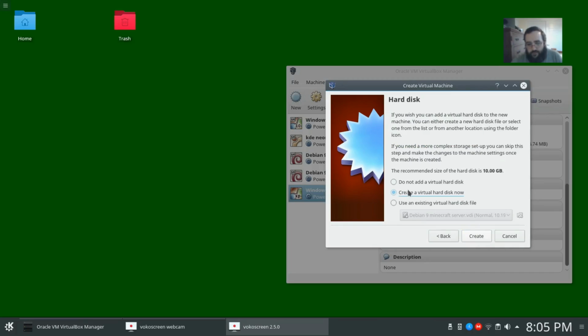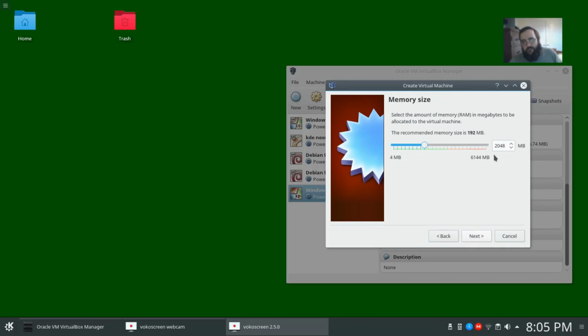Create a virtual. Back to this, if you're going to run multiple Windows XP instances at the same time on the host, then you might want to allocate less. But if it's just going to be one virtual machine running at a time, then 2 in this computer should be fine. If you have more RAM than me, then you can add more RAM to the memory size, or if you have less RAM, then allocate less RAM.